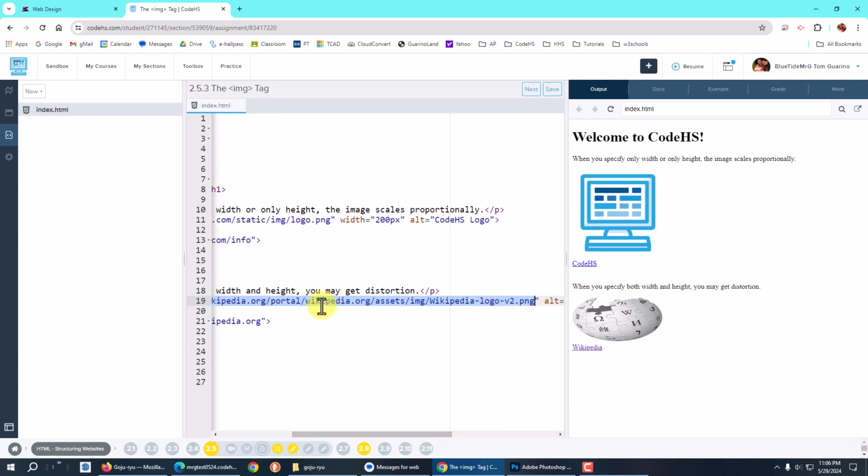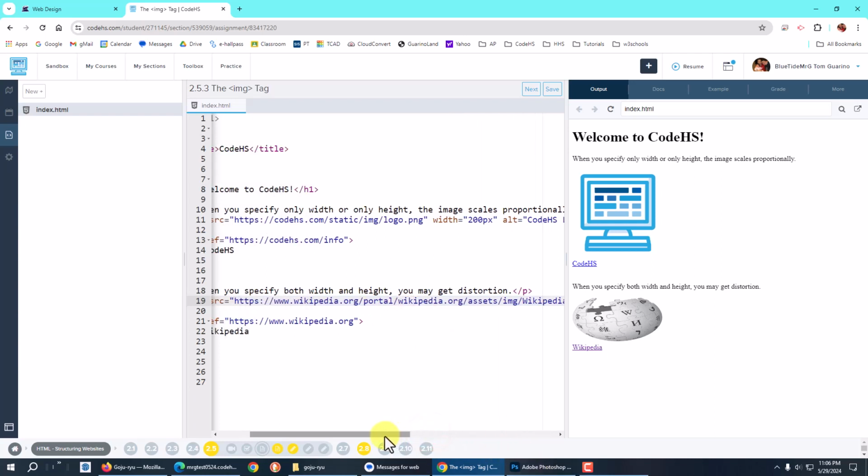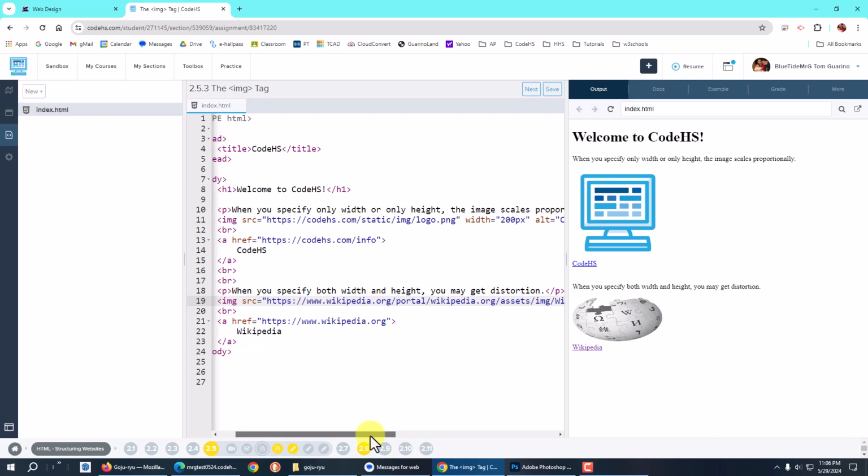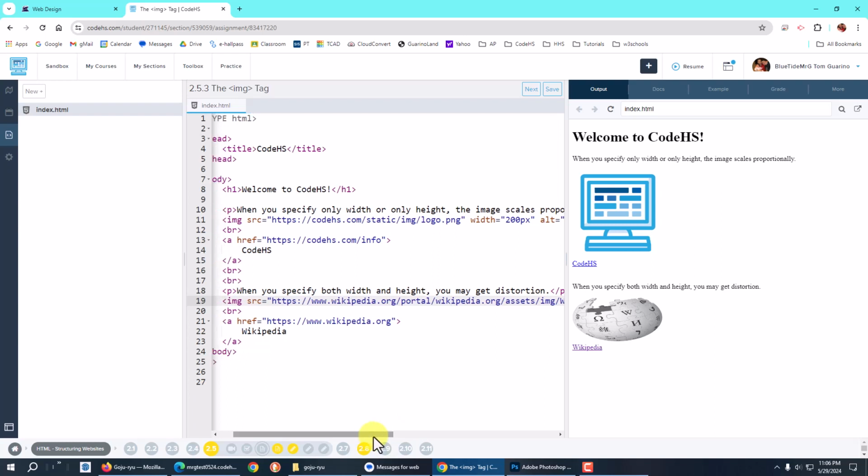But what happens if Wikipedia changes where that's located? Then your picture doesn't show up on your website anymore because it can't find it, because it's been moved. I guess it could be deleted, but I think they'll be using that in the future, but it could be moved.